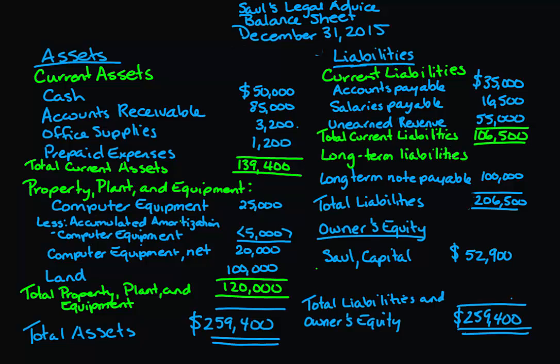And since we only have one long-term liability, it's not really necessary to do a subtotal, but if you had more than one, if you had another mortgage or some unearned revenue that was expected to be fulfilled in more than 1 year, you could put a subtotal in there. And my total liabilities is the total of current liabilities plus long-term liabilities, and that still works, so we're happy. And going down to the owner's equity section, we actually don't have to do anything different. Nothing changes in this section.